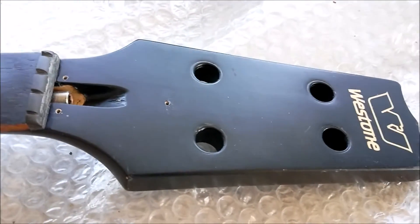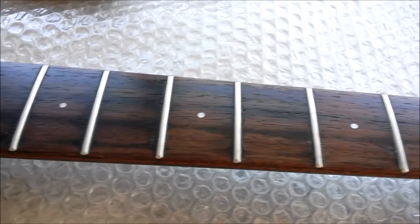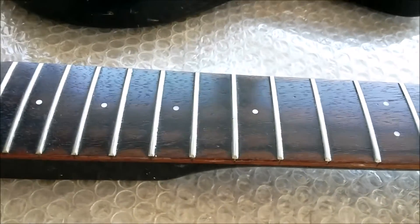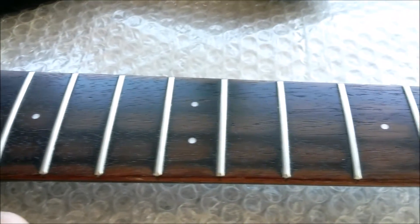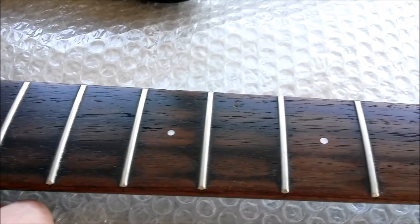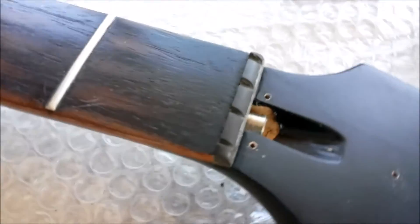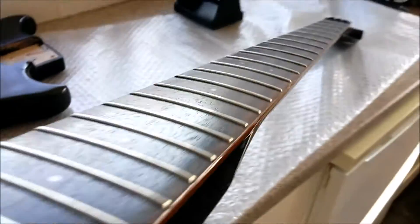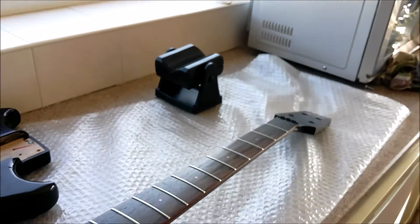The neck, luckily enough, is in good nick. I just need to polish up the frets — I think someone's done a job of crowning them. I'm not quite sure if they've put some kind of sealant on them; I'm a bit reluctant to do anything unless necessary. This has been used quite a lot and the frets will be hidden by the strings, so I might not have to do anything. The nut is nice — I think it may be a graphite nut, but I'm not 100% sure. Looking down the neck, it's straight, so hopefully under tension it will give the right amount of bow.